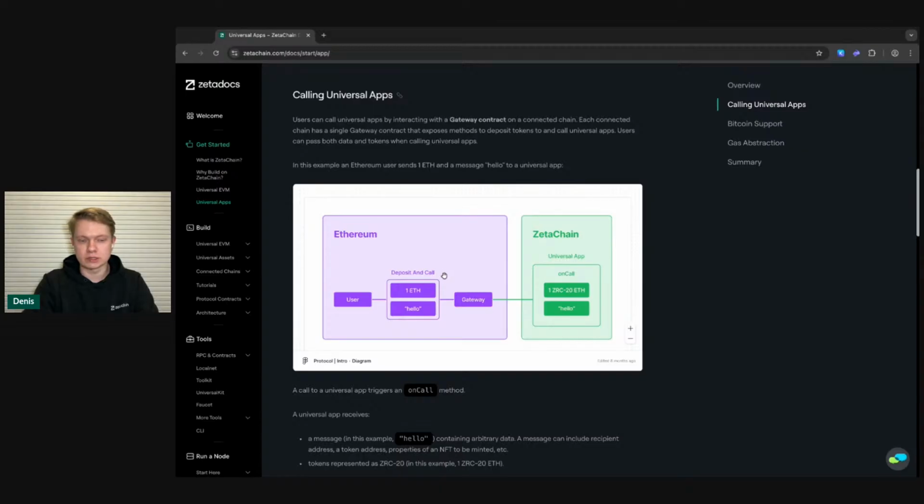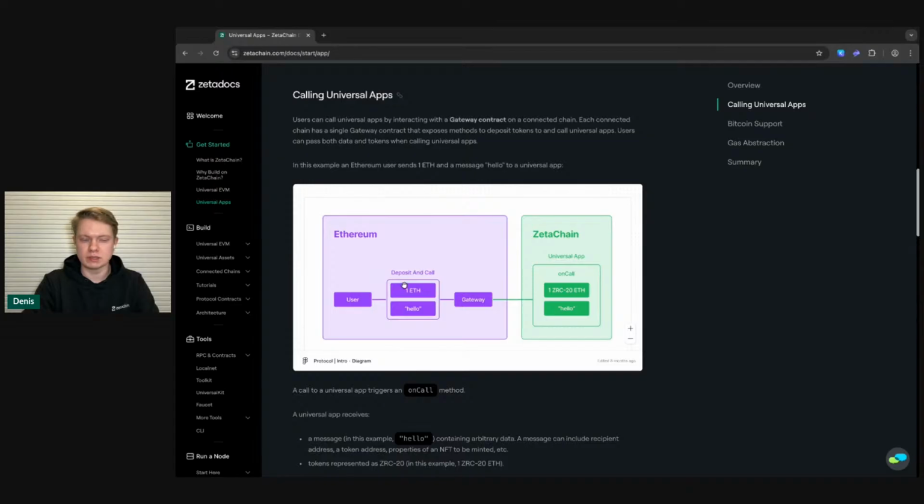And one of them is deposit and call. So you have a function called deposit, you have a function called call, and a deposit and call which combines both. So deposit, as the name suggests, just transfers tokens without executing any code. It's useful if you just want to transfer some assets from a connected chain to ZetaChain.